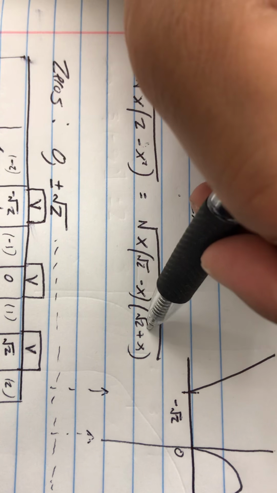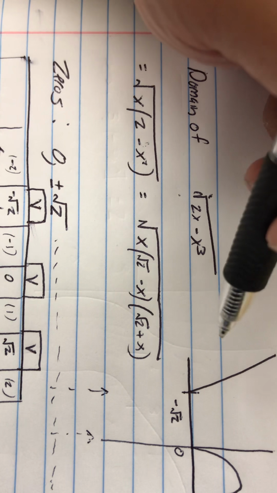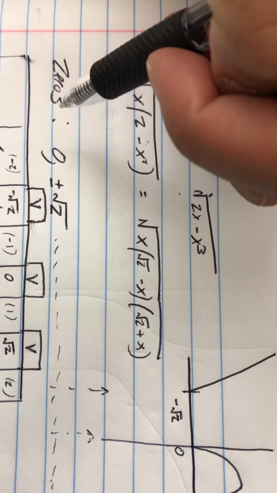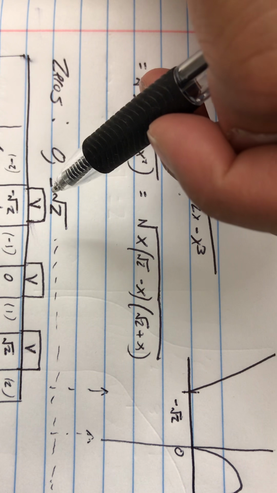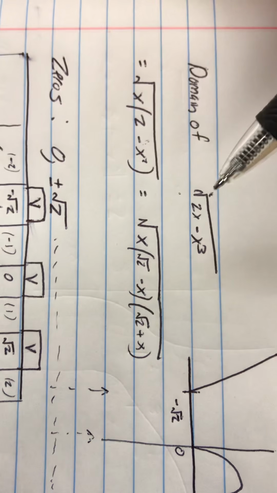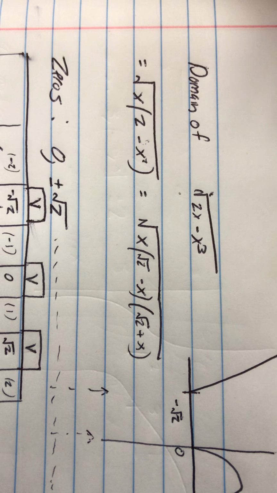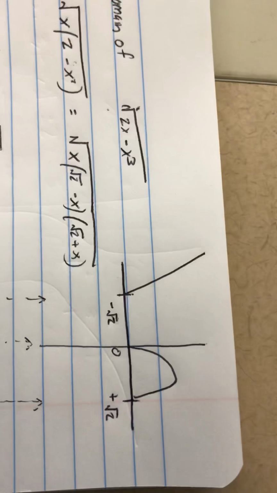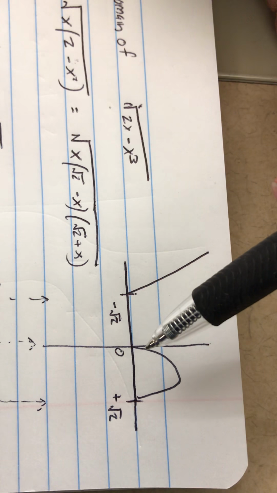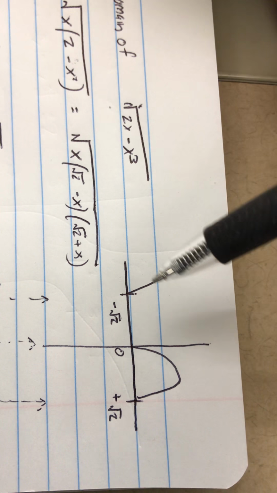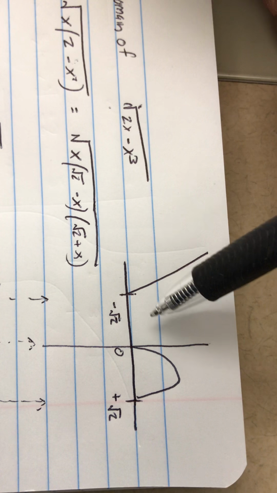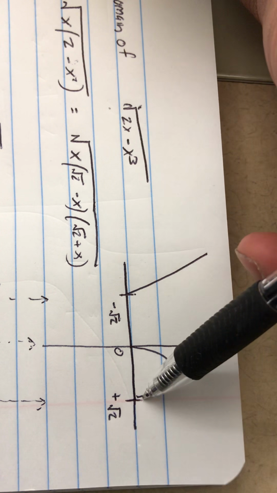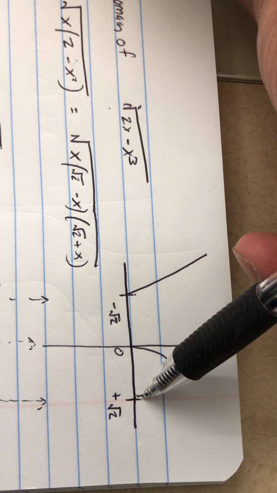For all three of these terms, you can come to a conclusion that there are points where this is equal to 0. Those zeros are 0, positive square root of 2, and negative square root of 2. Then the question is, why are these points important? If you look at these three values and compare them to the graph, they're where the identity of the function changes, where sometimes the domain exists and then ceases to exist after one of these zeros, or it begins to exist again at a 0 and ceases to exist once more after a 0.